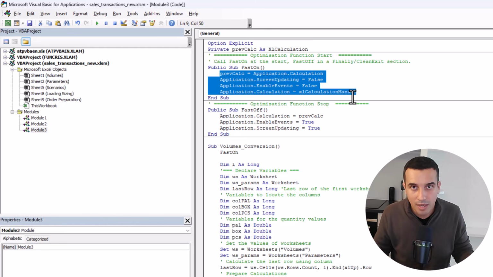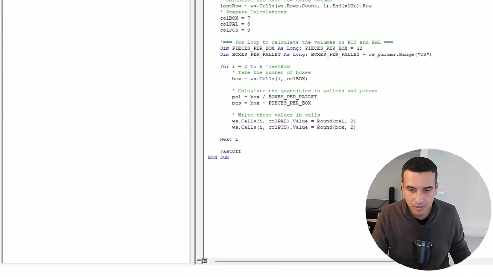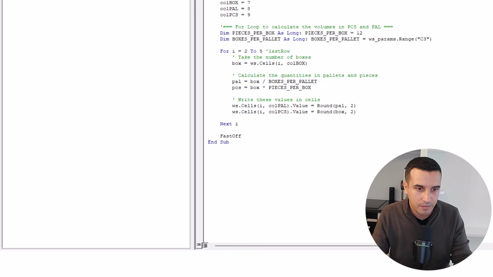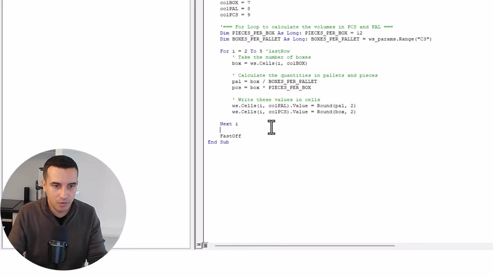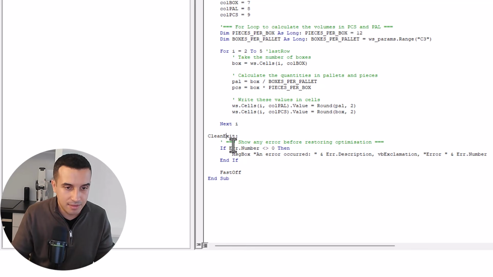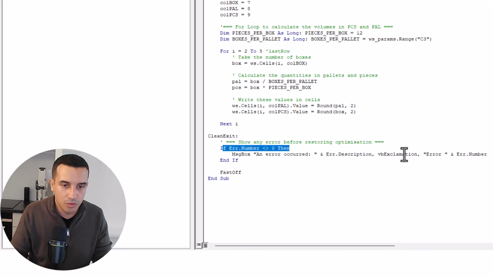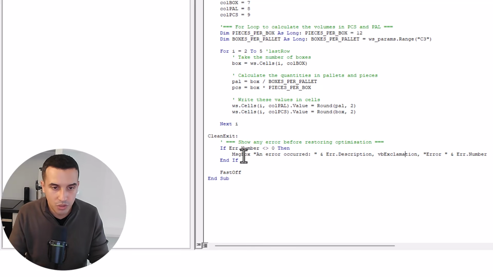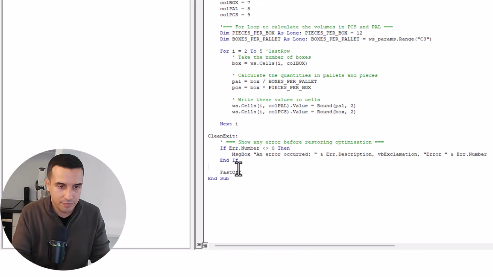So we need to find a way to ensure that when we have an error, we still come back to the initial setups. For that, we have this piece of code, which I called clean exit. The idea is that if we go to the path of clean exit, usually coming from an error, we show the error message, and then we can close the door.